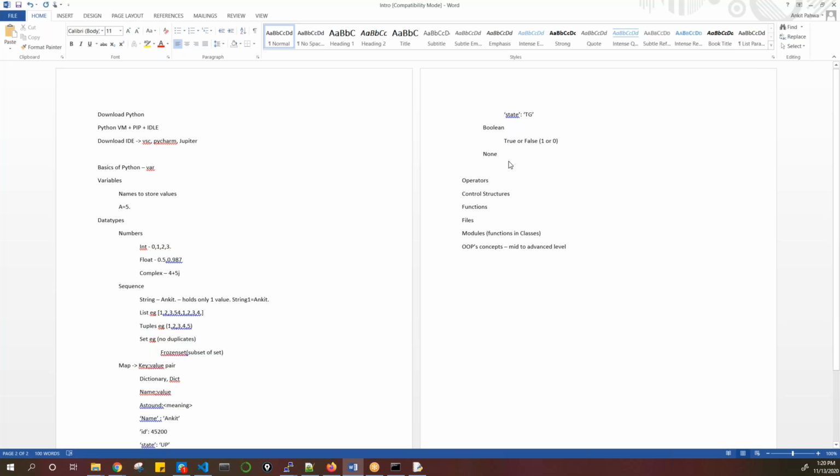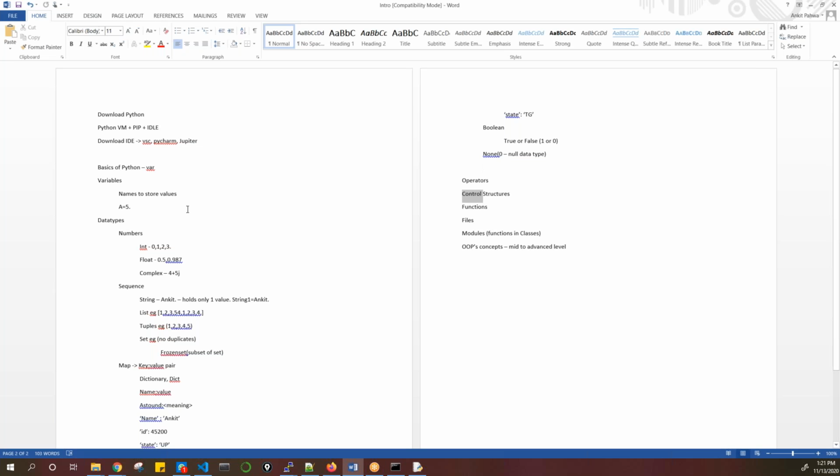So now there's one more data type in Python, and this is again only in Python. I think it's there in Java, but it's not there in C, C++. None means basically 0 or null data type. So we'll see what are the uses of these. These are used in checking conditions and all, like if this is true, if this is false, then you do this and stuff like that.